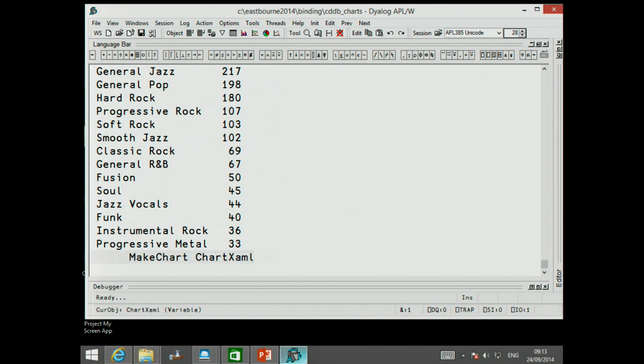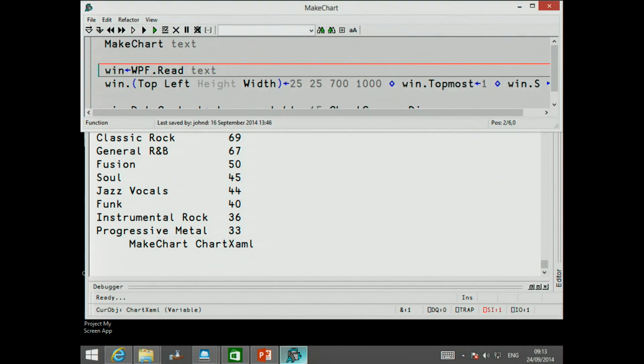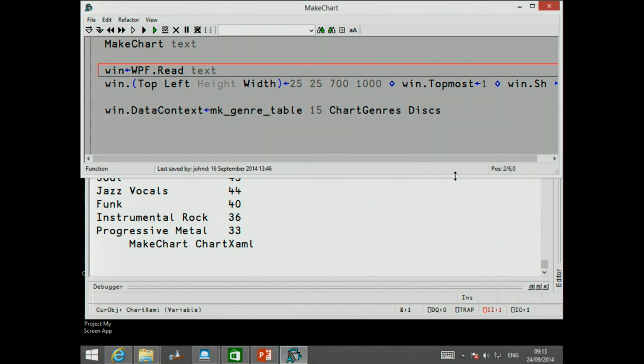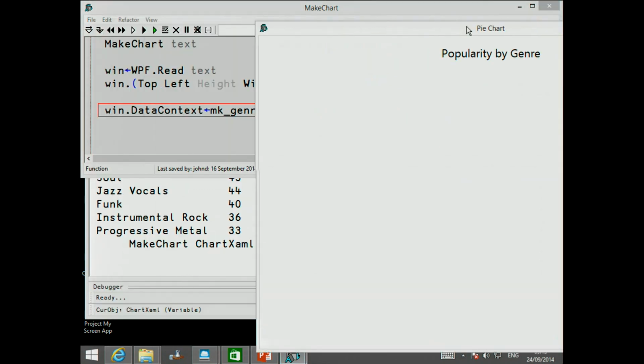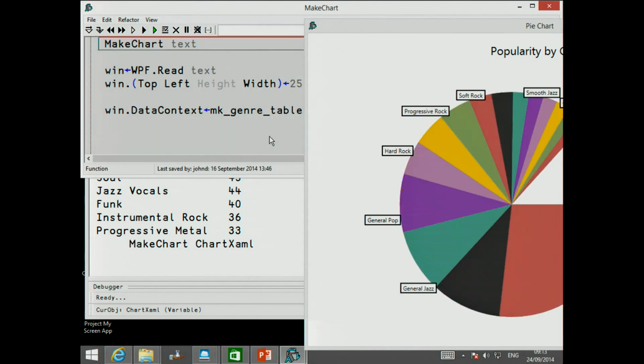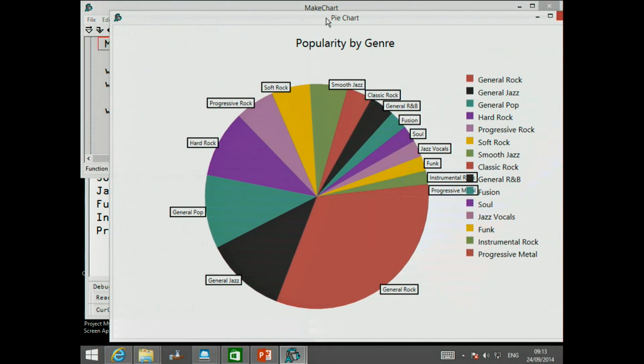And we then have some XAML that displays a chart. And we have some code that, again, is exactly the sort of code you've seen before. We create some GUI. We create a data table from that matrix of music genres, which we make the data context of our chart. Again, as of this point, there is no APL code running. Okay, this is a Sync Fusion pie chart, and the XAML has got all the bindings in place to tell it how to work.